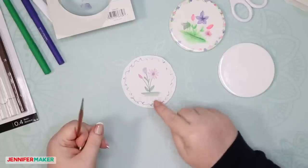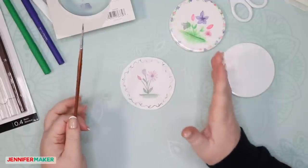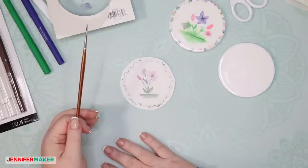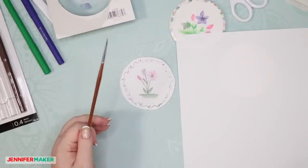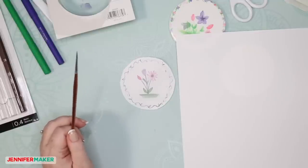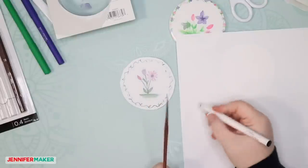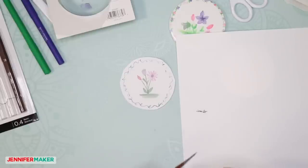You could write something on the back. You probably would want to put it in pencil, not any ink, because any kind of ink could transfer to your project, right? Or you could maybe put it onto another piece of paper like this. And let's see here. Is this a 0.4 tip? Yes. So I could put, you know, Jennifer like this. I don't know if this is going to be dark enough for us to see, but maybe.